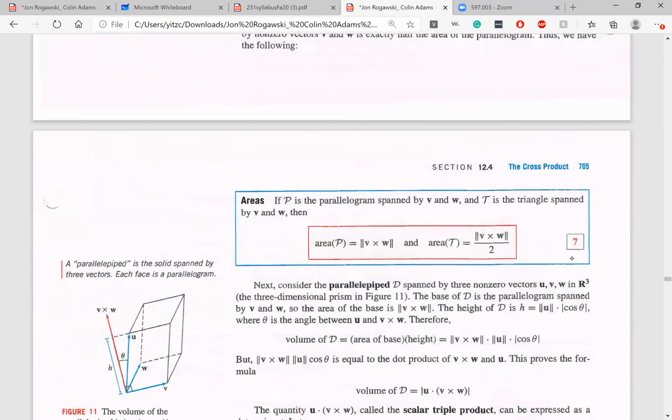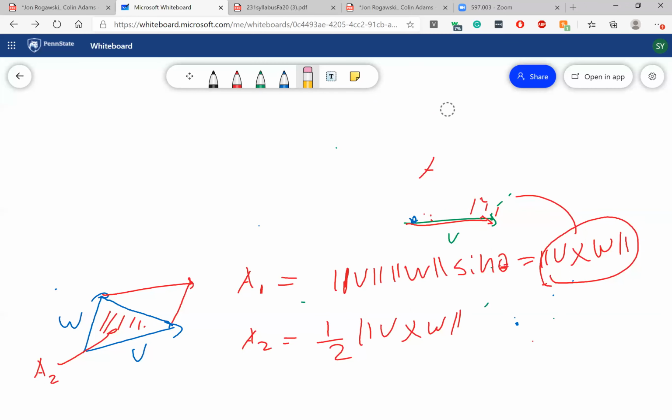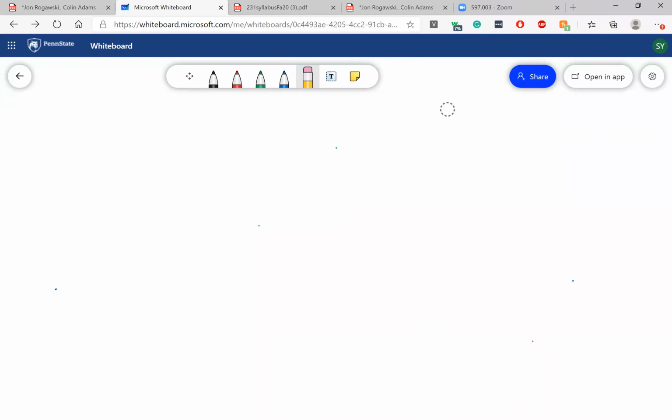So, in fact, we don't even have to remember that many equations for everything that we did. The projections, these areas. We honestly, and even a lot of the theorems that we looked at regarding the fact that the dot product of orthogonal vectors is 0, or the cross product of parallel vectors is 0, we honestly only need to remember these two equations. And a lot of these facts follow almost directly.